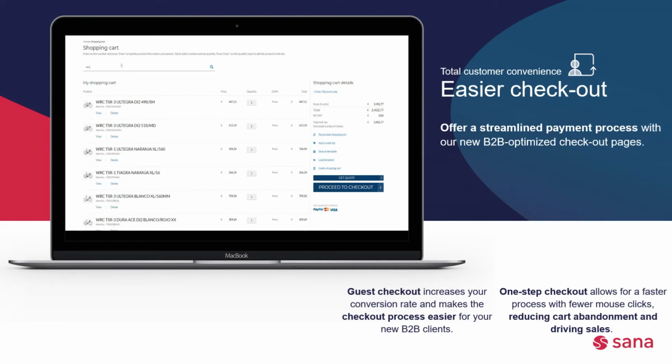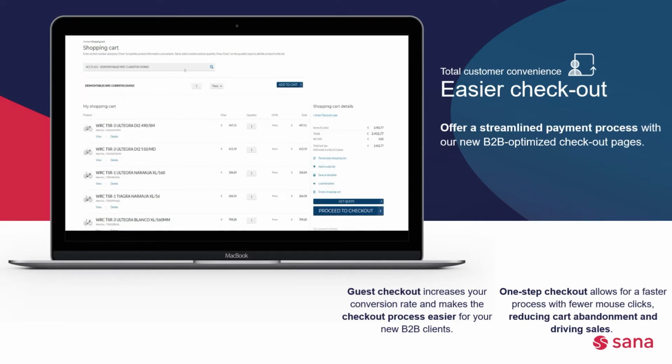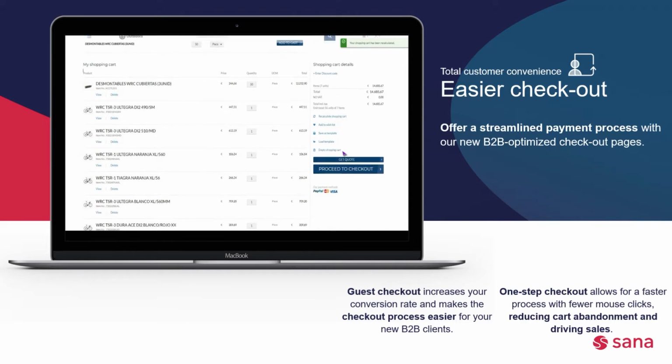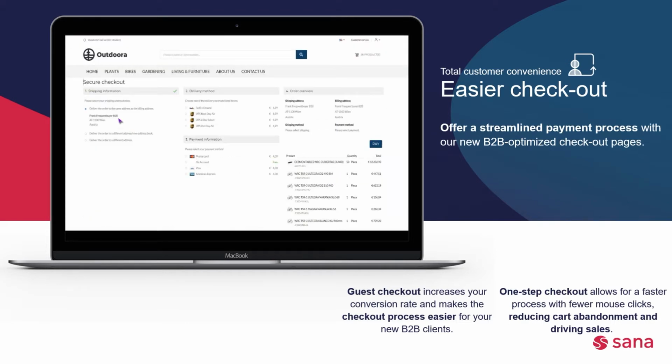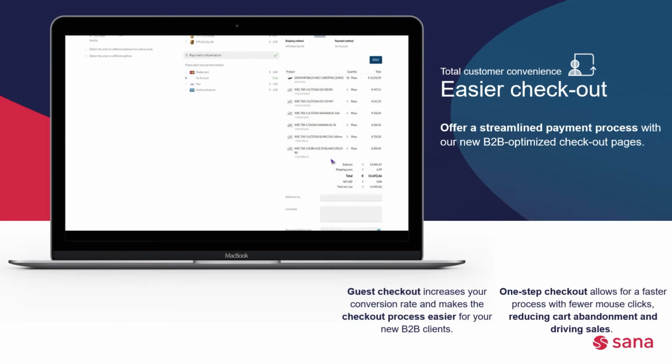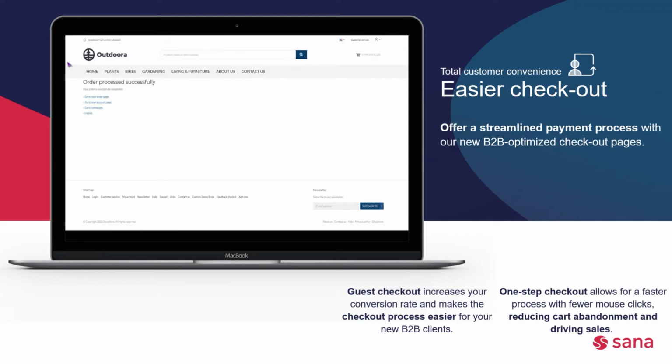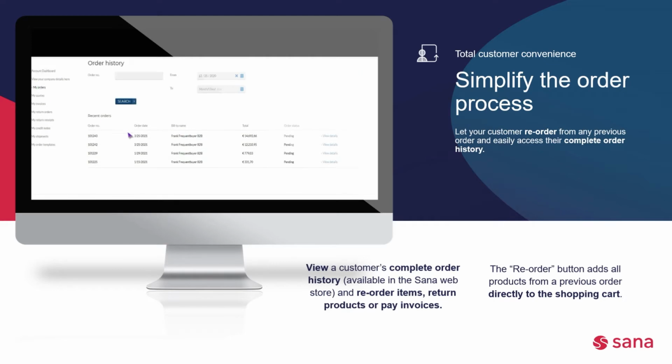The one-step checkout I showed you just then has really helped a lot of our businesses as well. If you've got multiple step checkouts that people have to go through and it increases that time to order process, then we can track the data through the web store to see if we're having any sort of basket abandonment issues. And then what we've worked on is this one page checkout and quote order screen has really improved conversion rates through the actual web store. So just making that process a lot easier can make a massive difference to the business as well. And simplifying that order process as well.